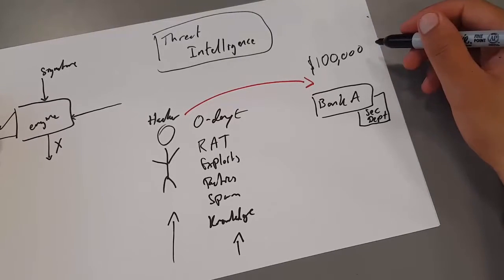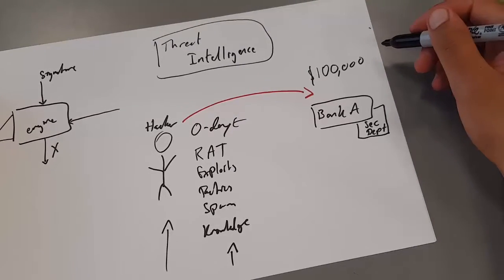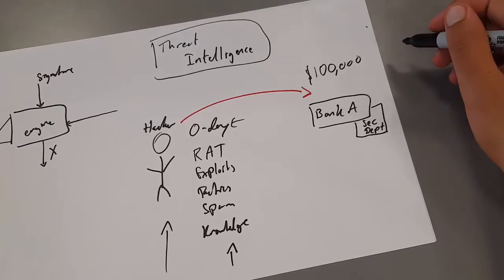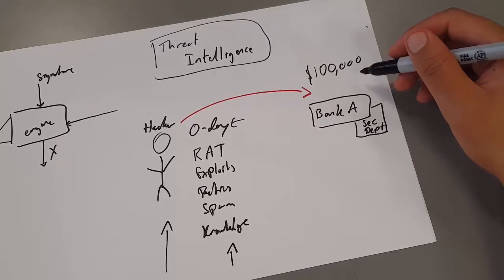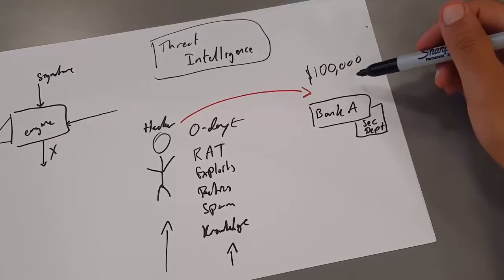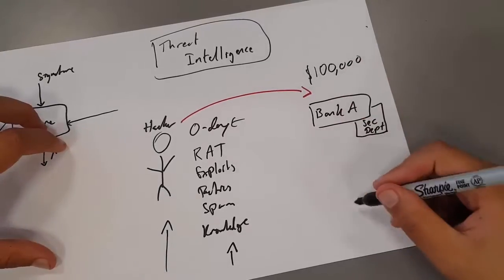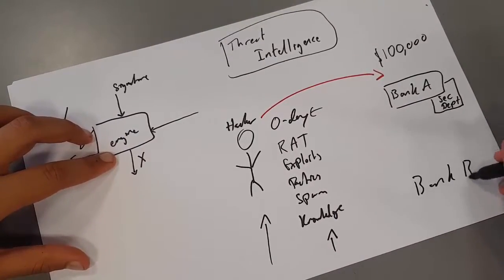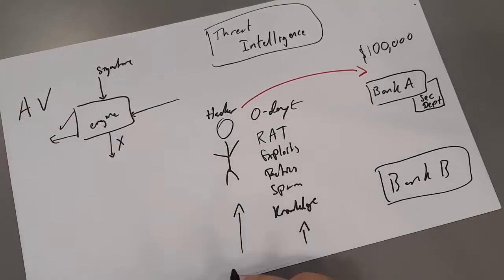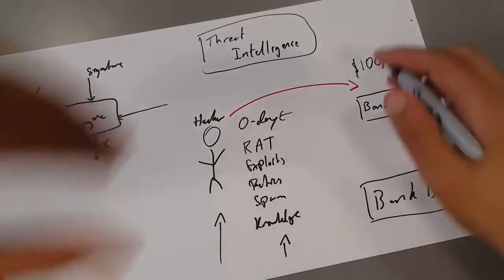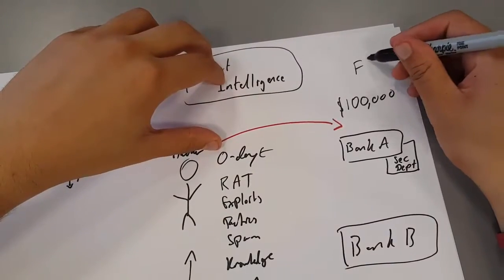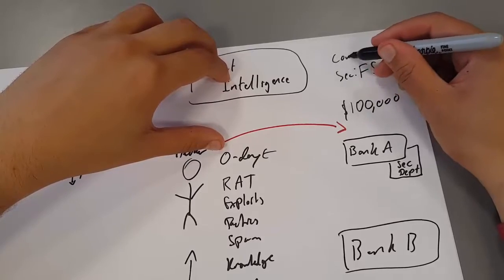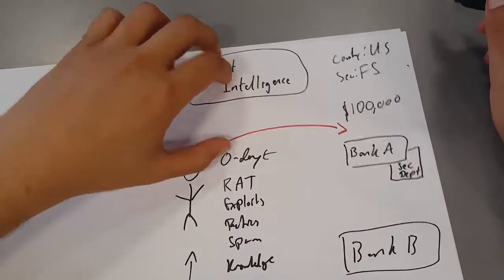They have a lot of information now about the hacker, about his or her tactics, about their tools and whatnot. So Bank A actually has a lot of information that can protect other banks. Let's say right now we have Bank B, extremely vulnerable to the same thing, because usually if you're in the same sector, you're in the same country. You can see right now it's financial services, right? That's the sector. The country, let's assume it's the U.S.